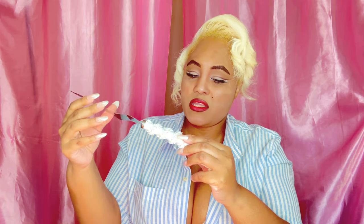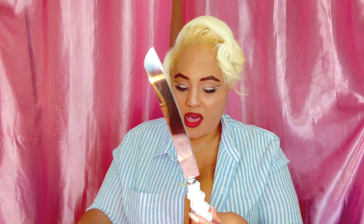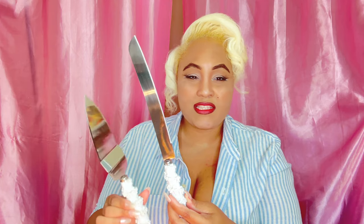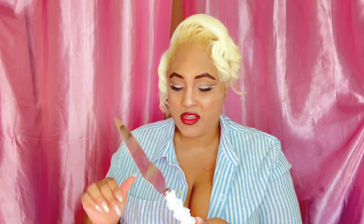Next is this cake set knife set. I got this off eBay — I love the floral details on it. Whenever I get married I would love to use this to cut the cake with. It has floral detail all over it and it's really beautiful. eBay is like your best friend for things you think you may not find. I did see a couple more similar sets on eBay, so you guys can look for yourselves.